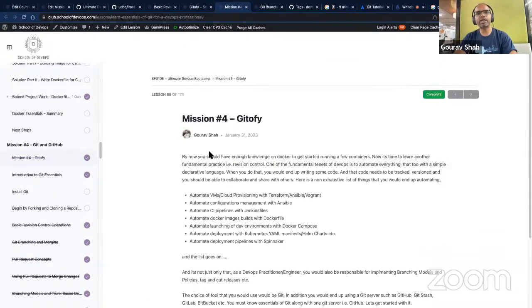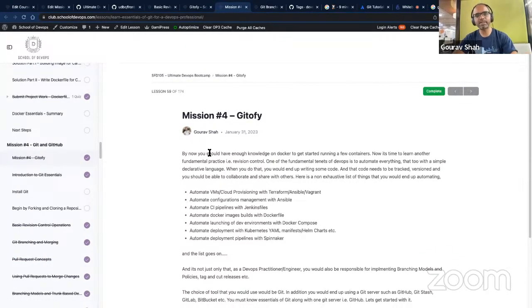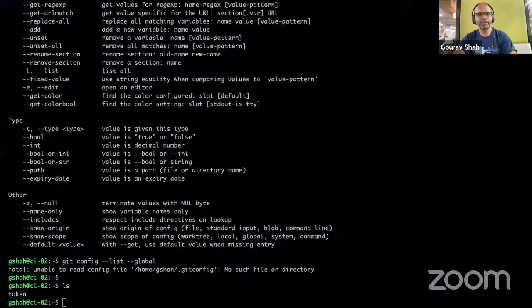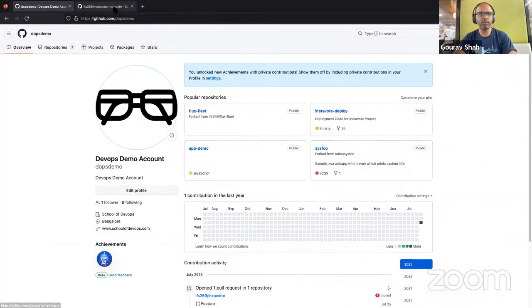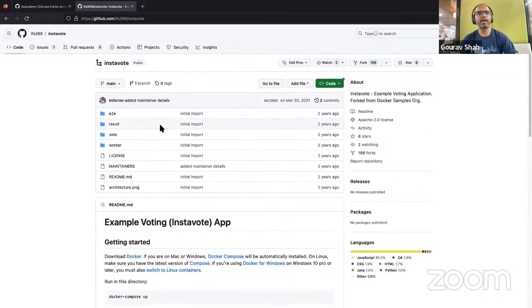So how do you get started with Git and GitHub? Let's get started with that. I'm going to take a sample application, a sample code repository. Let's assume that we are DevOps professionals who have been assigned the work of setting up trunk-based development, and who may also be responsible for writing and committing the code related to deployment. Let's say this is a Kubernetes deployment for this application.